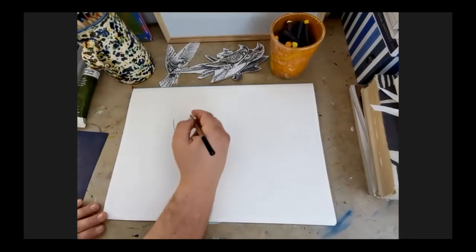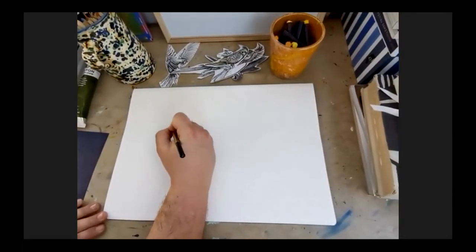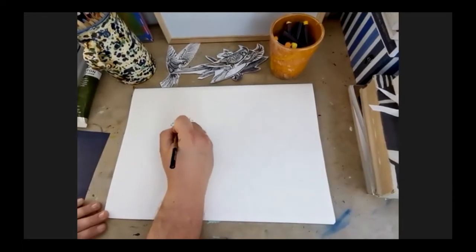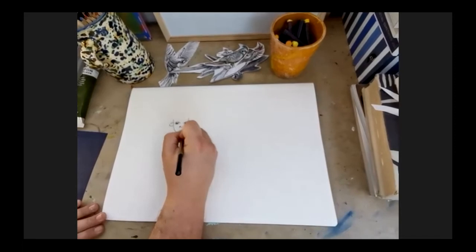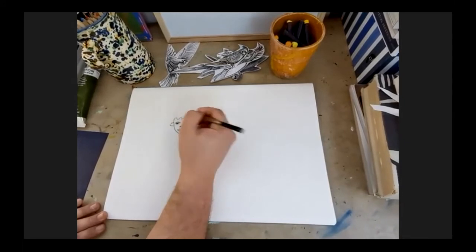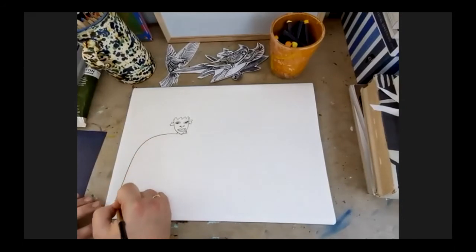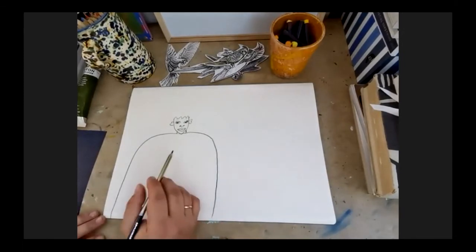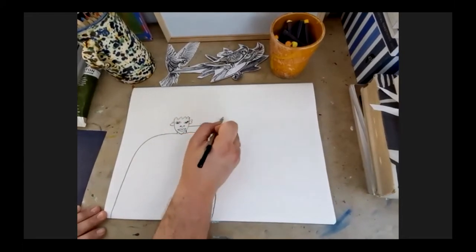So I'm just starting off with the head there. I always just sort of make this U shape. And I give them little ears. And then I just give them some eyes. I give them a little nose. So you might be making your own, or you might already have this printed out for you. Give them some hair. Okay, and then I create their bodies, which are these sort of vague shapes. And the reason I like to have this vague shape is because I really like to fill it up with pattern and color. And then I always do a giant hat as well.